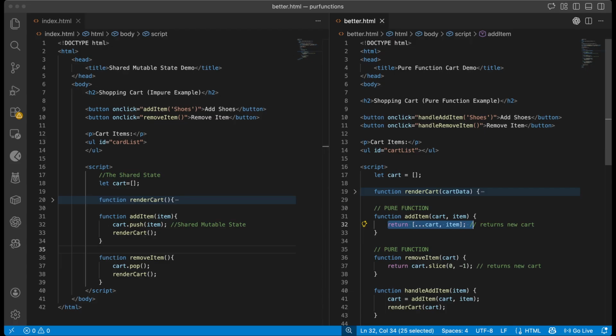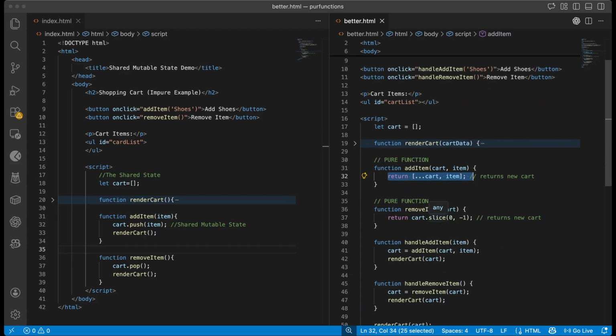This makes the function pure. Now, this function addItem always takes an input, returns a new output, and does not touch external variables. This means same input, same output. This is the core idea behind pure functions.